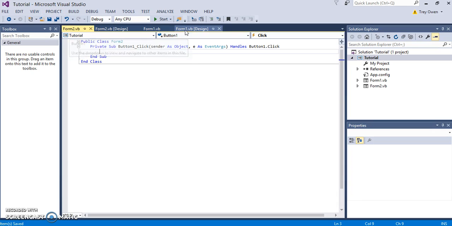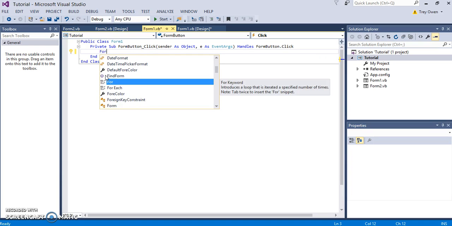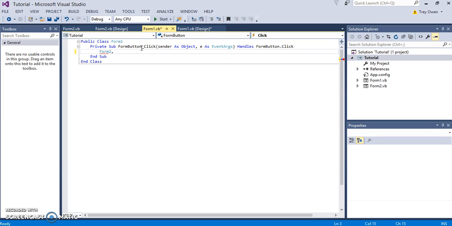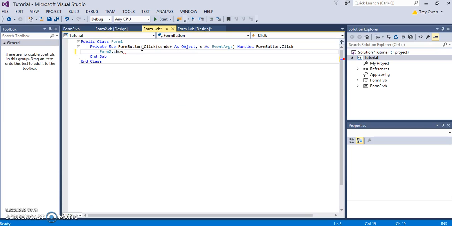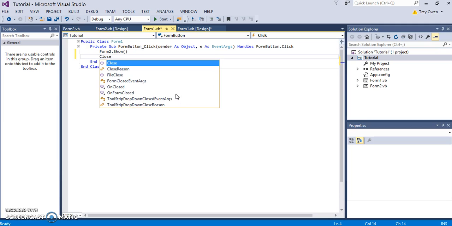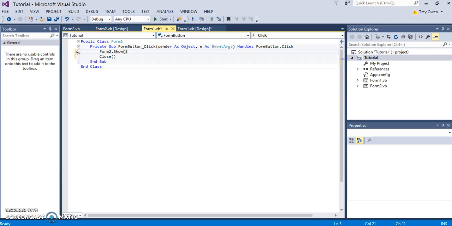First, never mind, let's do the form 1. So we click this button, and to navigate between forms we want to do Form1, well, our form name, and this is in this case Form2. We have a bunch of options. We want Form2, and then we do dot and then the action we want to show that form. Hit enter, and then we want to close the current form. Now this yellow means you haven't saved this code, so let's go up and save it, and it will turn green.